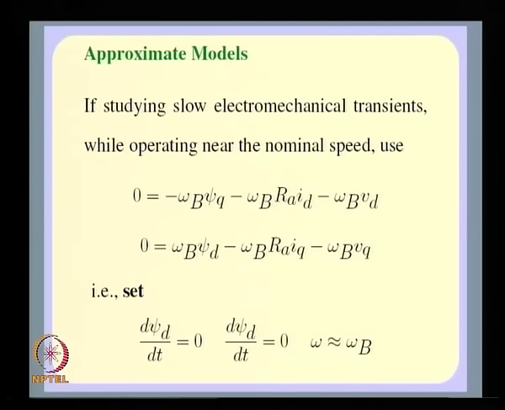Okay. But as I mentioned, if you are talking of transients in which you are not going to deviate too much from 50 hertz or 60 hertz, whatever your nominal speed may be, then of course, this equation is valid. Okay. If one is studying slow transients. So, this is one of the approximations that we have made, and we saw that it did not make much of a difference during our short circuit studies. In fact, it made some difference all right, but it did not affect the modes associated with the slow transient. So, that was the basic effect of this approximation.